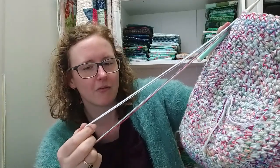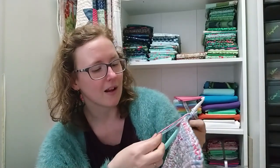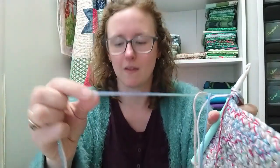So you can see here, I'm holding a lot of different yarn together. I have 7 strands of yarn here. I have the 3 lace to fingering weight ones. I have 1 fingering, I have 2 DK and I have 1 worsted, all being held together. I also have an Aran, so when the next DK runs out, that'll probably switch to an Aran, so it'll get a bit thicker again. And like I said, I'll move to these 3 thin ones here. These are the ones that I will then hold with the white when I get to that.